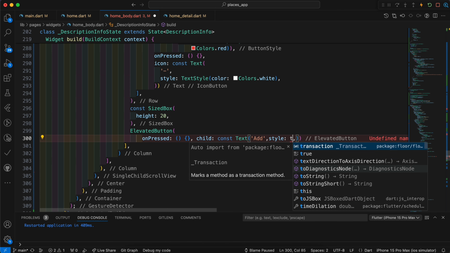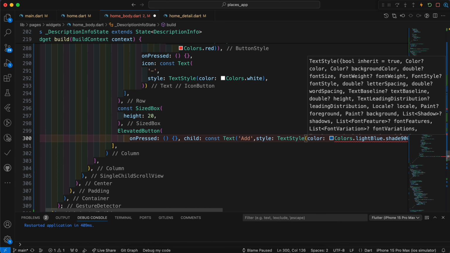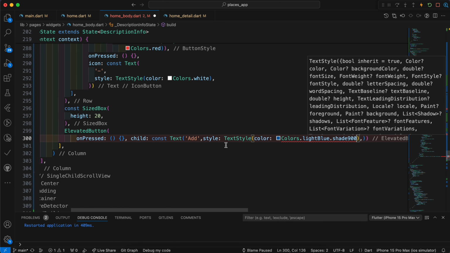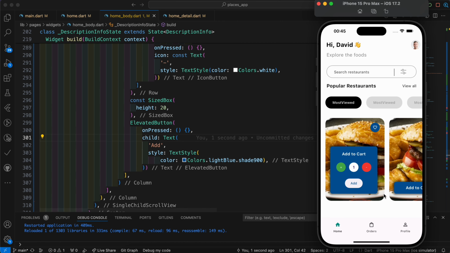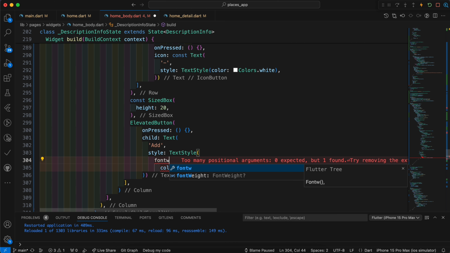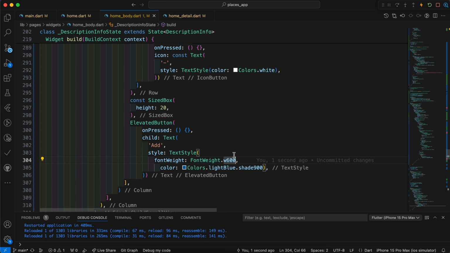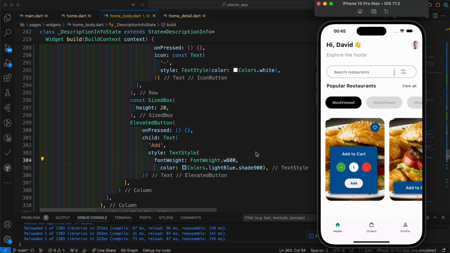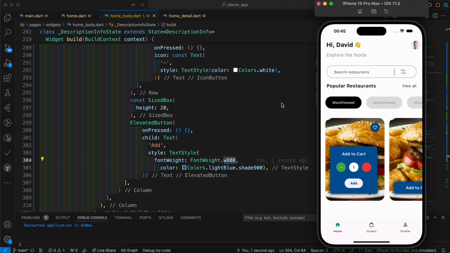So style is just going to be text style, and the color is gonna be this color. So the problem is the constant value. Now as you see, the color is changed, and if you want you can also change the font weight to get greater result, maybe 800.